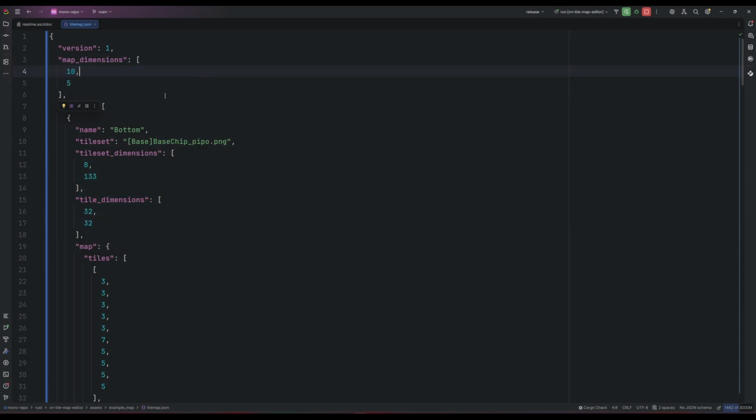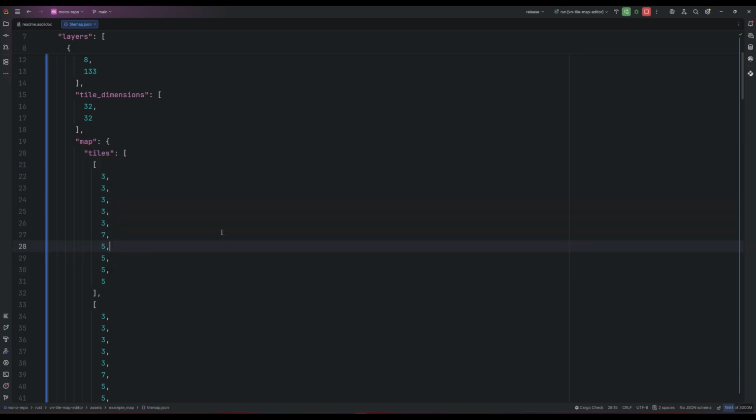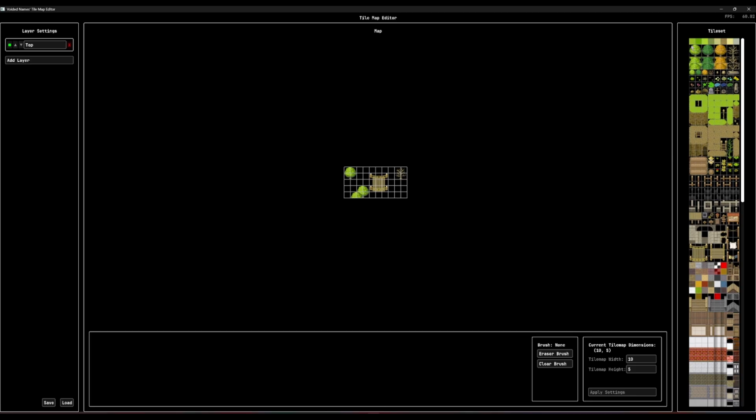The map itself does not say anything about how large it's going to be drawn, or if it's rectangular or anything like that. And then in the tiles we have the indexes into the tiles themselves. And the index goes from the top left to the right, so 0, 1, 2, yada yada, and then down. So this is index 7, this is index 8, this is index 16, because it's 8 wide, and so on and so forth.